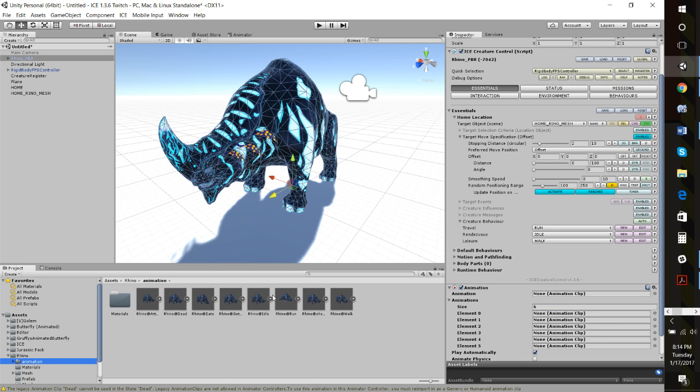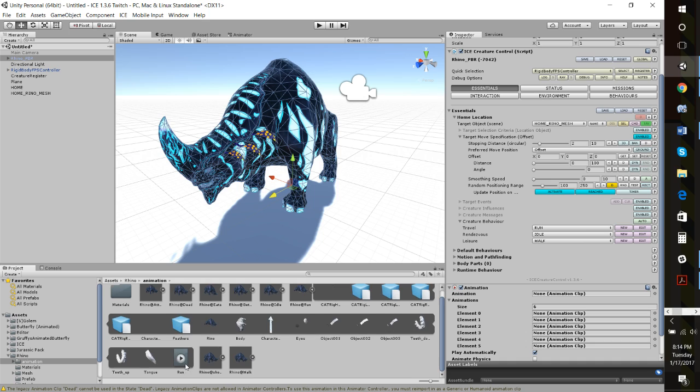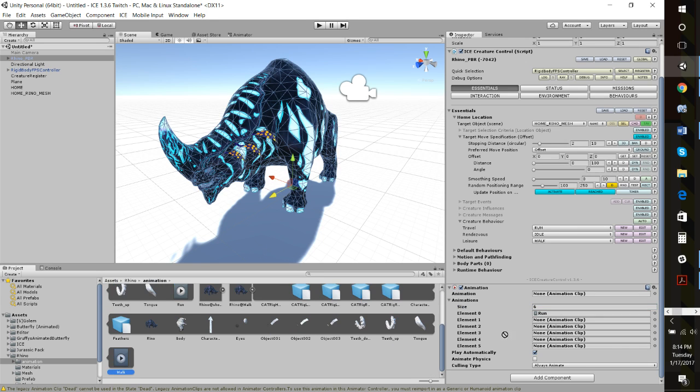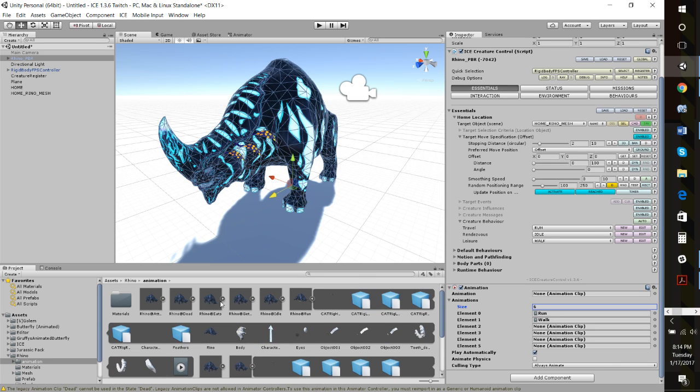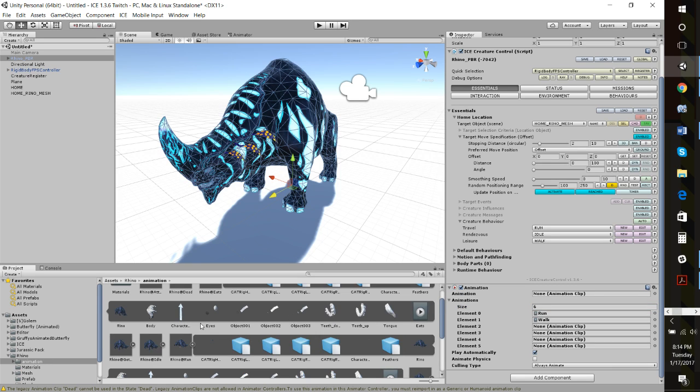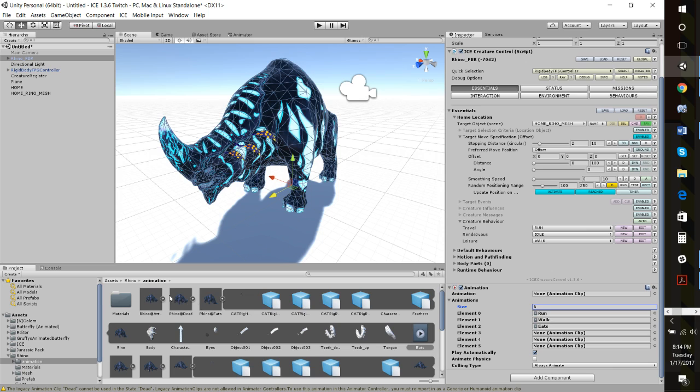For now, we'll just use run. And walk. And this one's cool because he's got a little eat animation. Let me find it. Here we go. So our rhino can eat. And then, of course, idle.